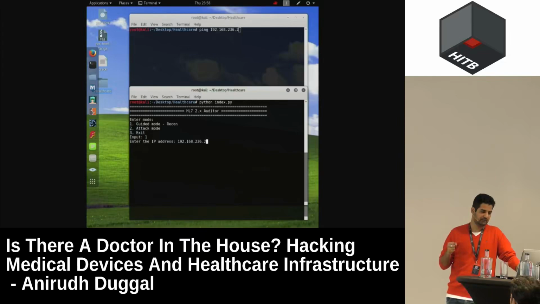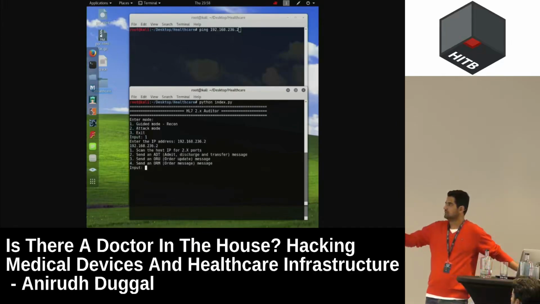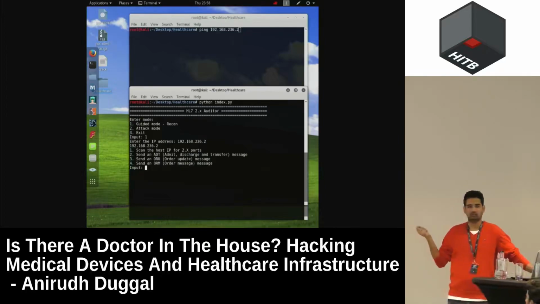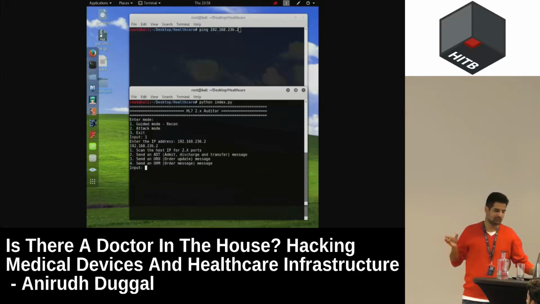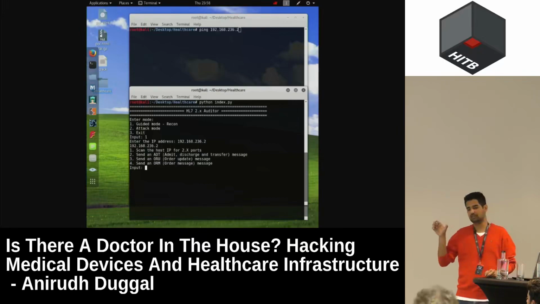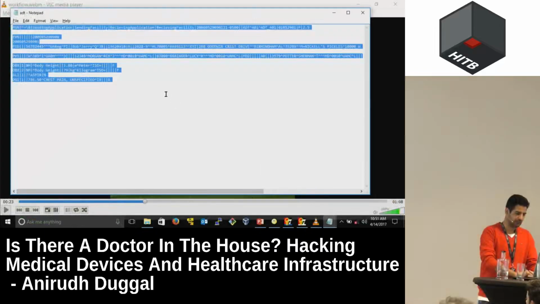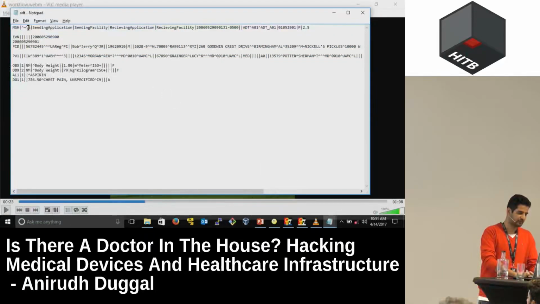So I said, this is the IP address. Now, when I say that this is the IP address I want to target, it'll start brute forcing. It'll start sending messages. The best hack that I find is it'll send a small case MSH message, which is basically this over here.